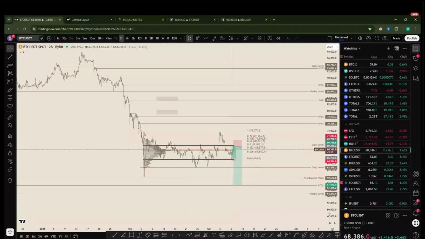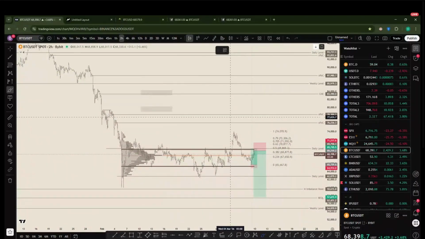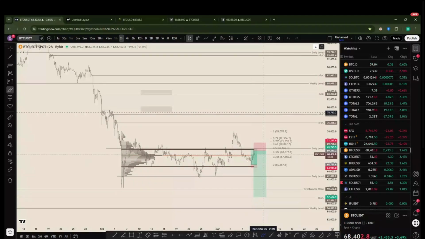Just one more scenario that I want to put in. I don't want to overwhelm you. So, of course, what I said, it is all about probabilities. Anything can happen. So let's say we flip this and we even flip the 72k level. What's next? Of course, we want to talk about all the probabilities. We don't know what's going to happen, certainly. The chances of going higher from here are lower, yes. But of course, we want to talk about it because it can happen.